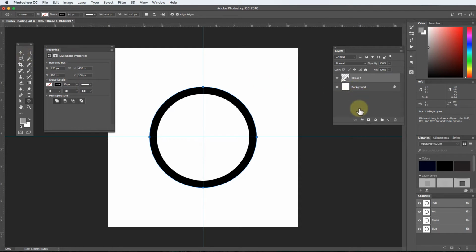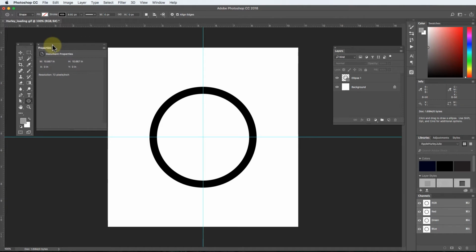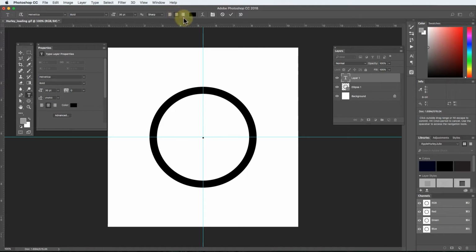Alright, once that's created, and I'm happy with that, I'm going to grab my type tool and going in the center of my form here. I'm actually going to make this centered, so I'm going to click, type my center, and then type loading.